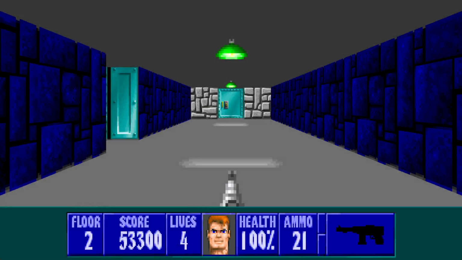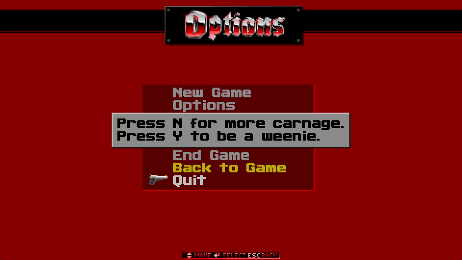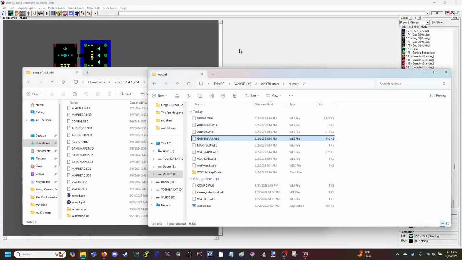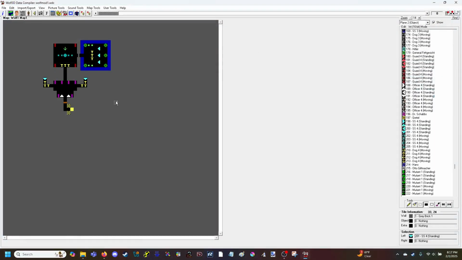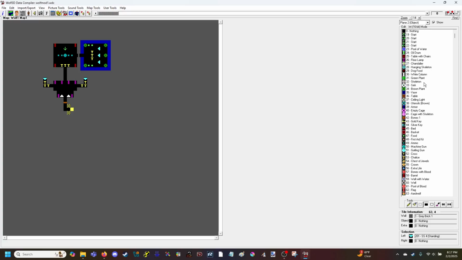I also forgot to give out secrets. That is a very important thing for, well, Wolf mapping. So let me do that really quick. So we're going to go ahead and add our secrets. So let's make ourselves a little room. Okay. Make ourselves a little room. Let's add our secret right here in the beginning, for the sake of time.